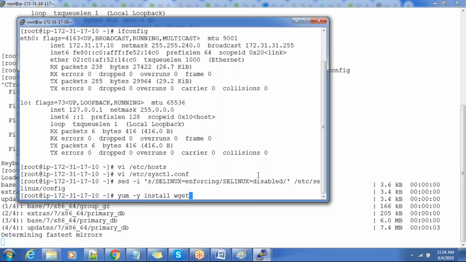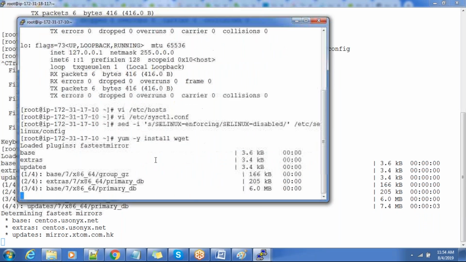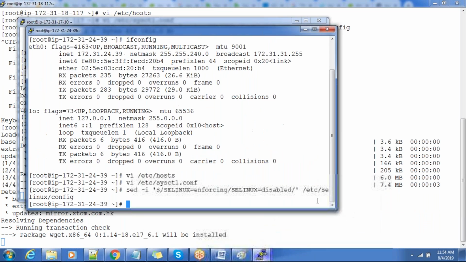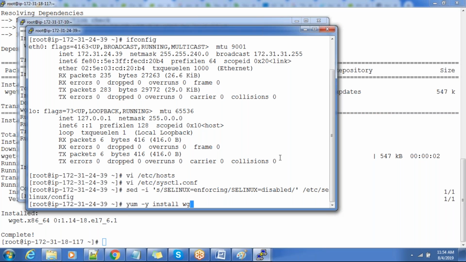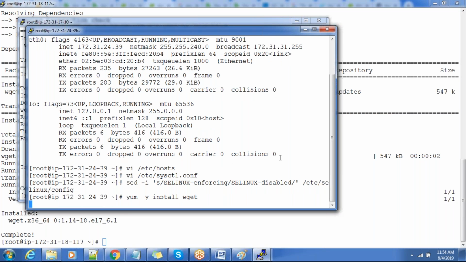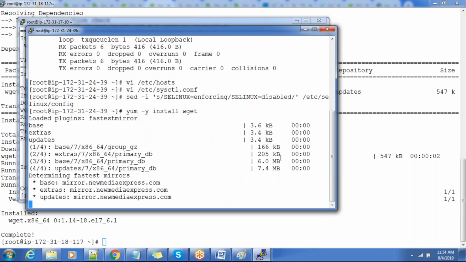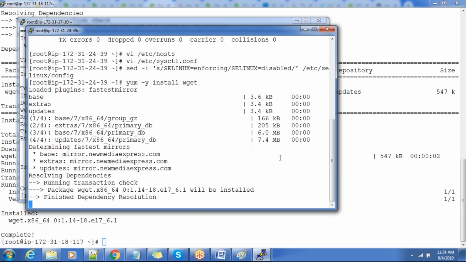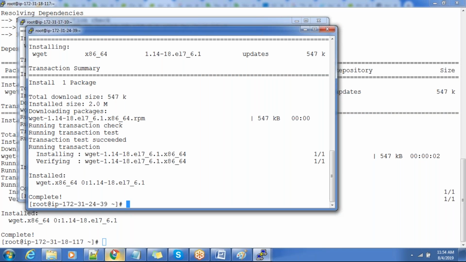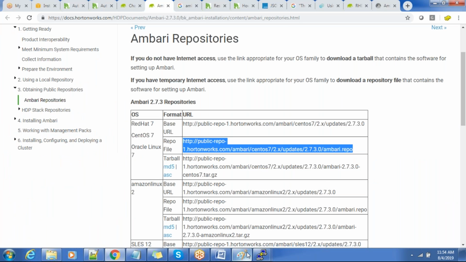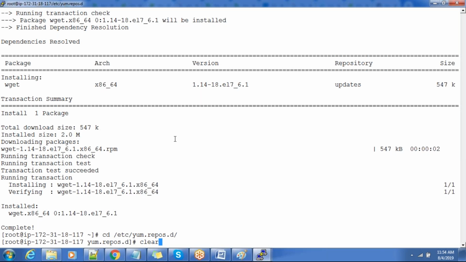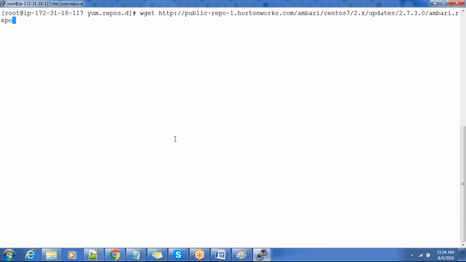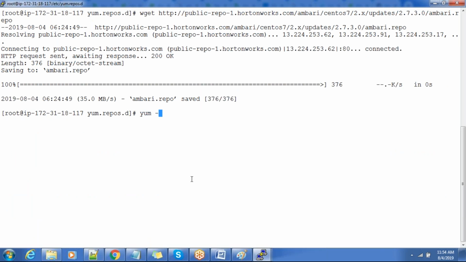If you don't have internet access, then no need to install it here, but you can download it locally and transfer it using WinSCP or any utility.